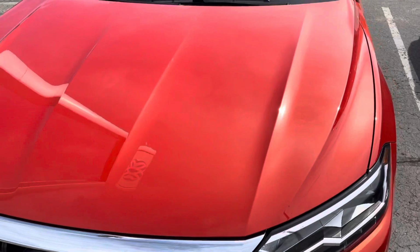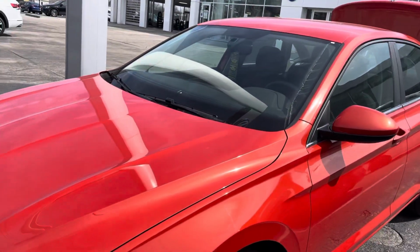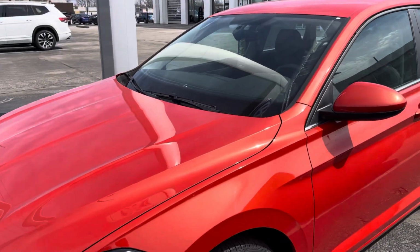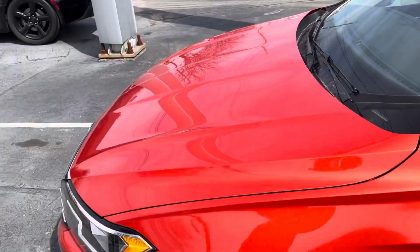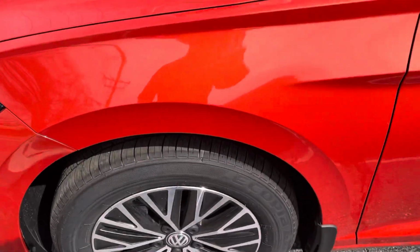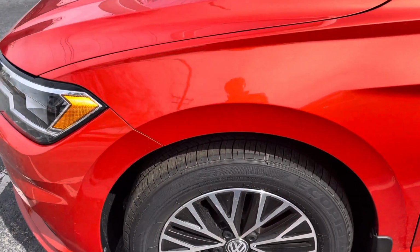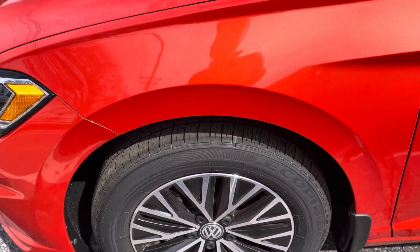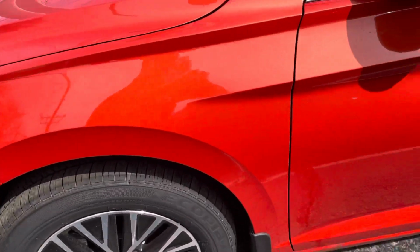Alright, this is a Habanero Orange. Fun fact, this is the only model Volkswagen you can get it on anymore. Actually, there's some markups on some used cars with the Habanero Orange. Apparently it's a hot color, so I don't know how I feel about it, but a lot of people like the Habanero Orange. It's got two-tone alloy wheels, 17 inches, even on the base model. Comes with the alloy wheels, and that's an upgrade from previous years where it would have one-tone alloy wheels or steel wheels, or even if you go back to 2017, they'd have wheel covers.